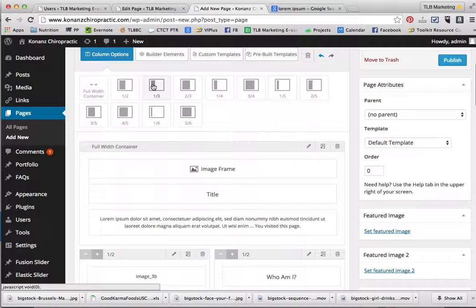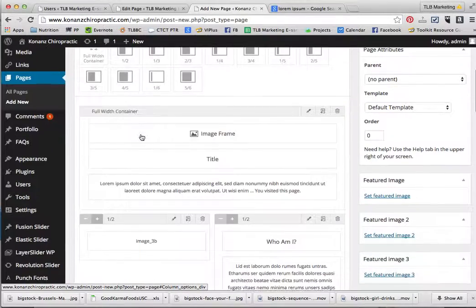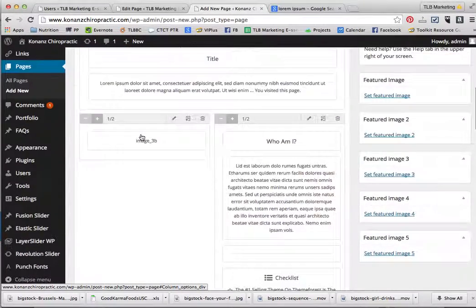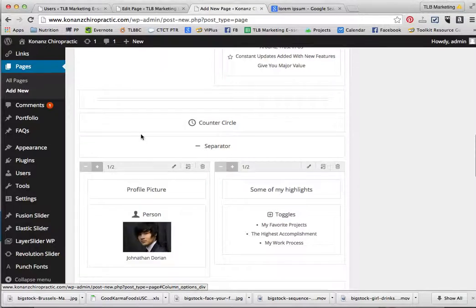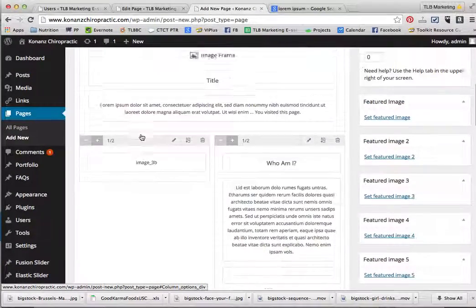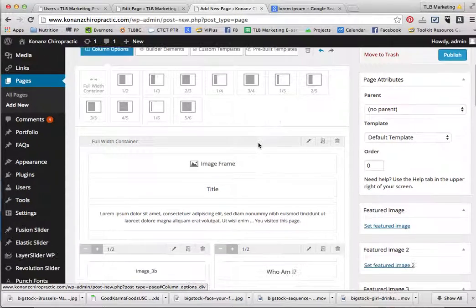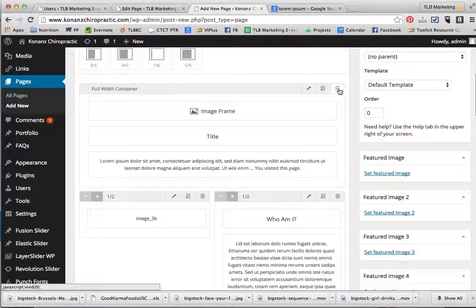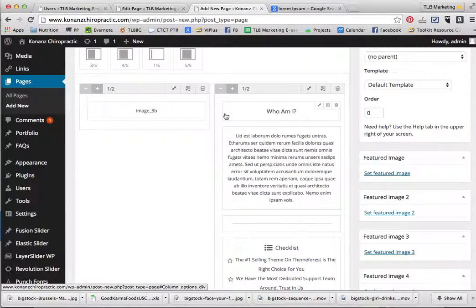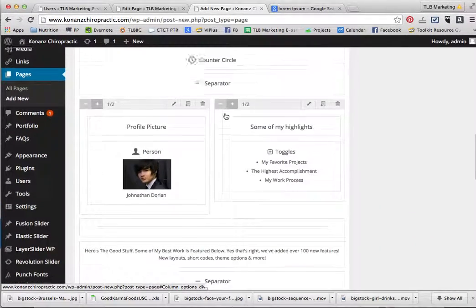So again, it's just simply a matter of saying, okay, I want this third, I'm going to drag it down. And you do actually have to play around with where it drops and where to hold it, because sometimes it moves around, which it's doing for me right now. But nevertheless, you can do a 1/5, a 2/5, and then a 3/5 to have different columns on your page, or any combination of the above. I'm going to get rid of the one that I did here, so I'm just going to hit the delete button. So now we have a preview of what this page actually looks like.